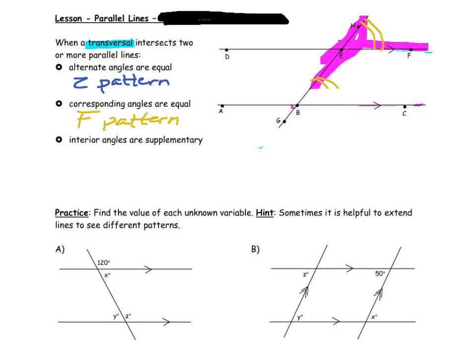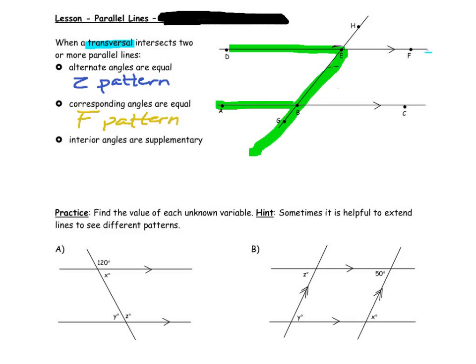Let's do now a different F pattern. We're looking for parallel lines and transversals across to make a pattern similar to an F. So how about this one? Parallel, transversal. That's what I call a backwards F. So the angle that is below and below on the same side, in this case the left-hand side of the transversal, they're equal. The angles are obviously both acute, and that helps because they look the same.